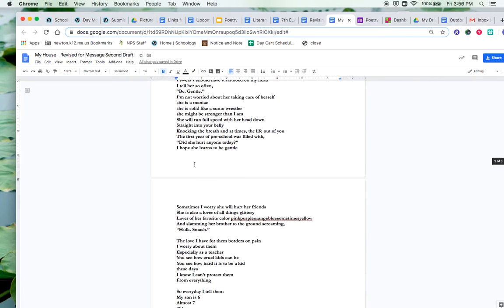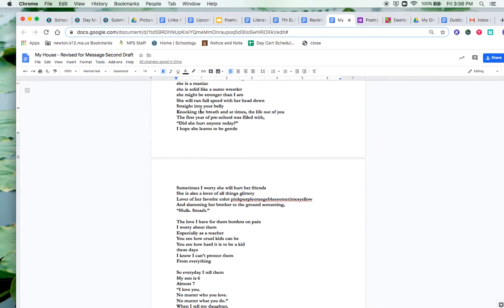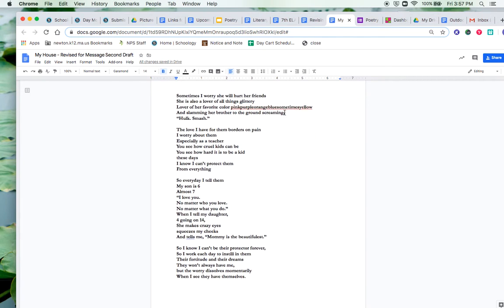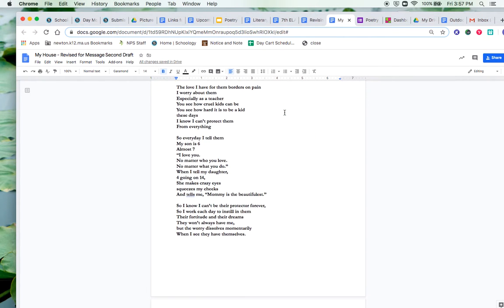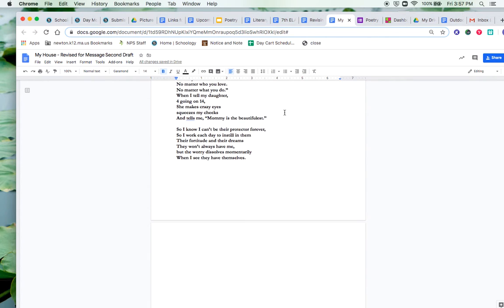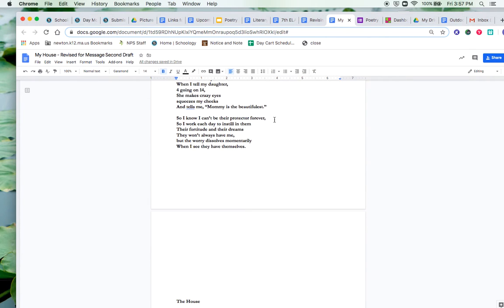And then if I keep going down, all right, I do have actually knocking the breath out at times, the life out of you. She doesn't really, but it's close. So I have a little bit of hyperbole there. That's good. And as I keep going, all right, this looks good because I don't want to overdo it. But now I'm kind of looking at the end and I'm thinking there's got to be something down here that I could add. So I know I can't be their protector forever.